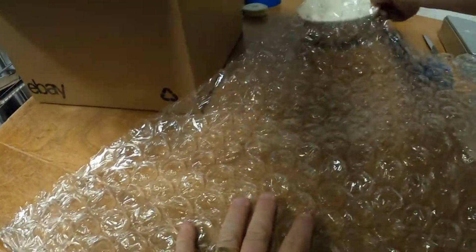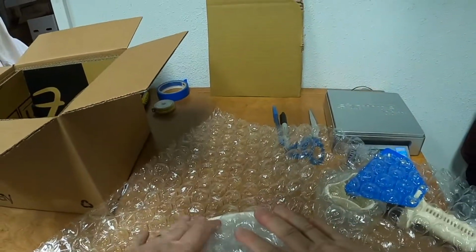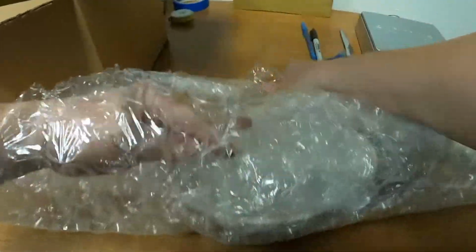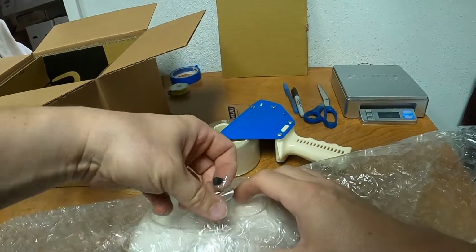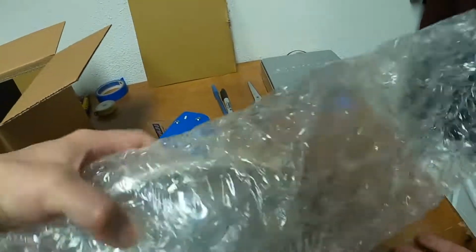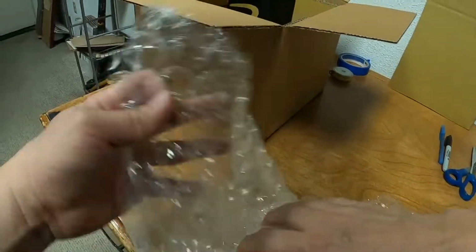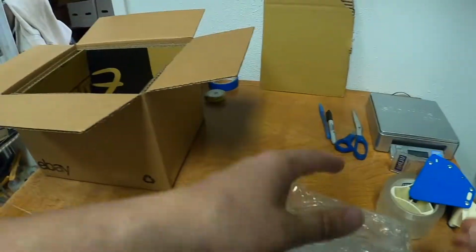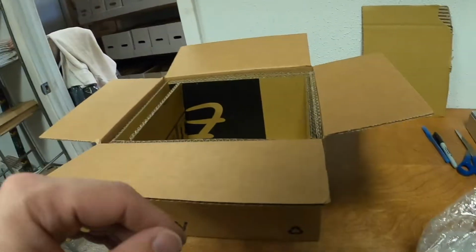We'll wrap it in 2 sheets of bubble wrap. And what I do is I roll a sheet up pretty good for the center. That way the center has some support and it's not just a hollow kind of center. I don't know if that really helps to reinforce anything or not, but that's what I do. I've already prepared the 12-10-8 eBay branded box right there. And what I did was I taped it together, and then I cut bicycle cardboard, 2 sheets on every side, 1 on the bottom, and then I have 1 to go on top. So this thing's essentially like triple boxed.